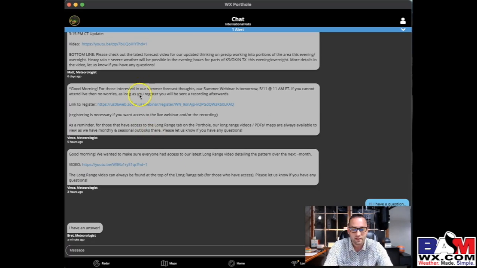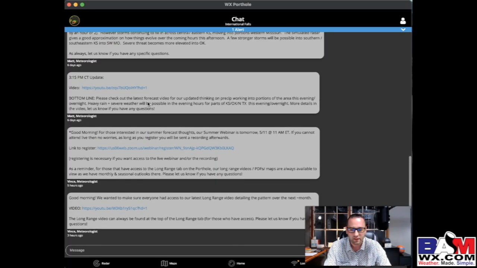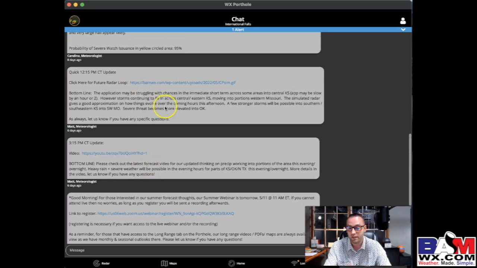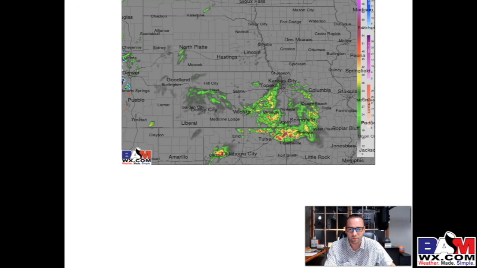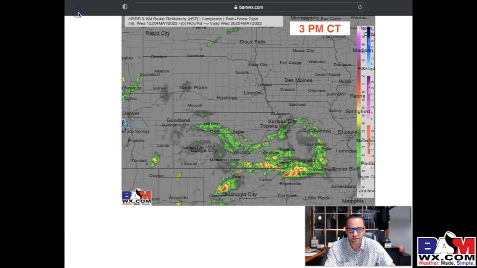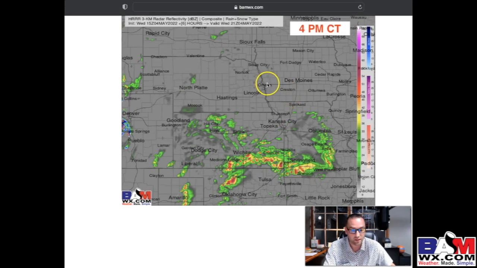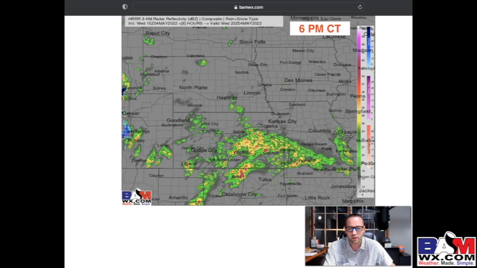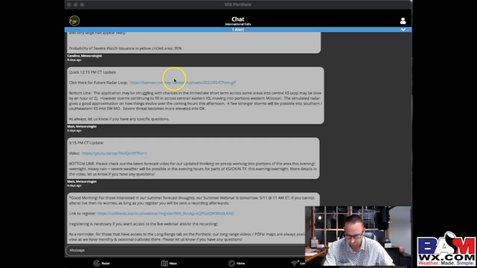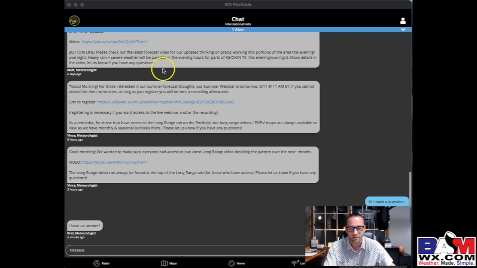Now, these Nowcast alerts come through to you. We send them without you asking for them. So this is a lot of value-added information. We encourage you to look for these and to be on the lookout for these updates. A lot of good information is sent in here, like videos, and even in this instance, a radar loop that gets sent, and it brings you into the browser. You can see in this instance, we were talking about the situation here for potential thunderstorm activity. So it's just a way for you to get additional information sent to you.